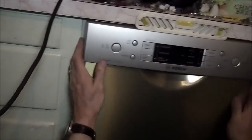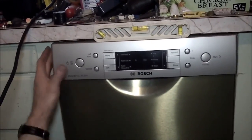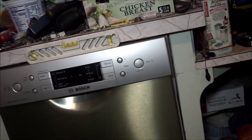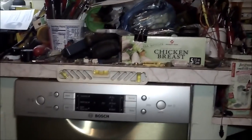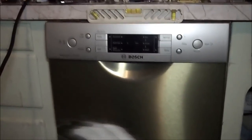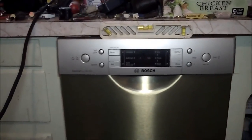Now that's level on the left side, pretty good visually. The right side's off a little bit. So let's just take a little height out of the right side and kind of split the difference. Let the bubble go to the left just a little bit. Our bubble is just a little to the left.